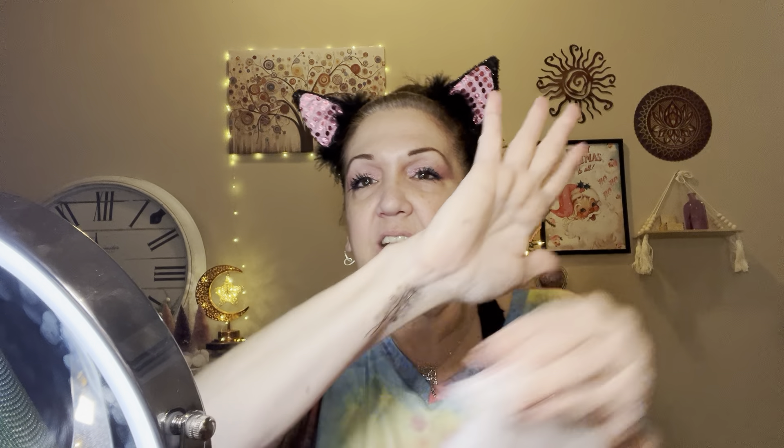These temporary tattoos are really sticking around — I think this is the longest I've ever had them last. I dug out some I had ordered from Temu a while back and started playing with them since I can't have any real ones. I like tattoos on my wrist but these aren't real, guys — in case you're new, thank you for joining me, and always thank you to all of you who come back.